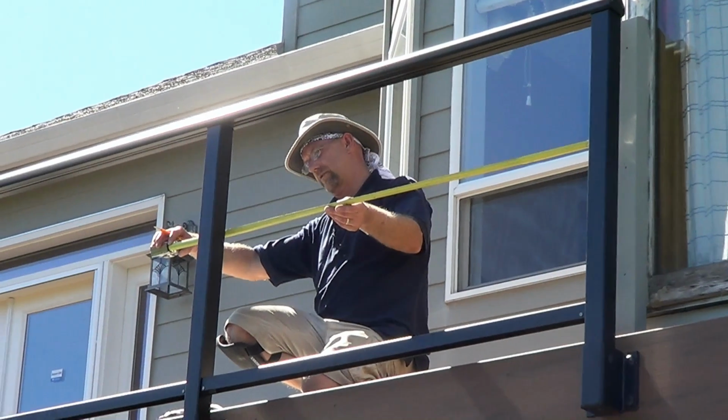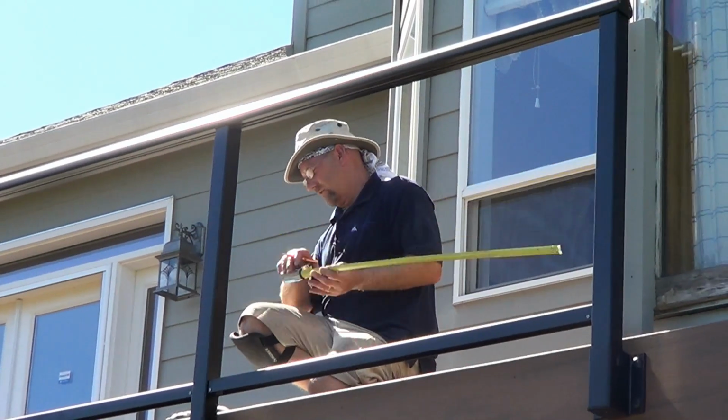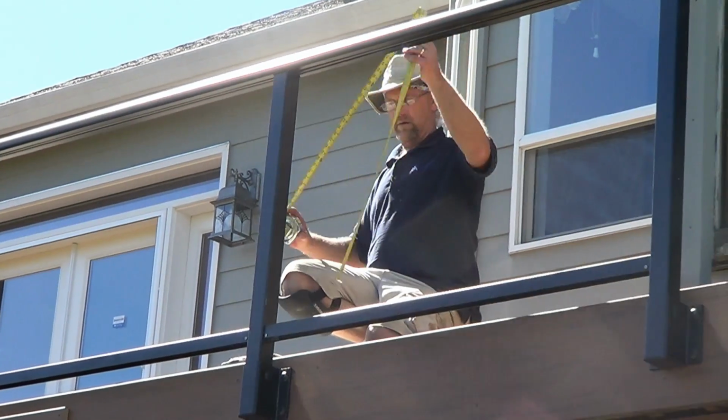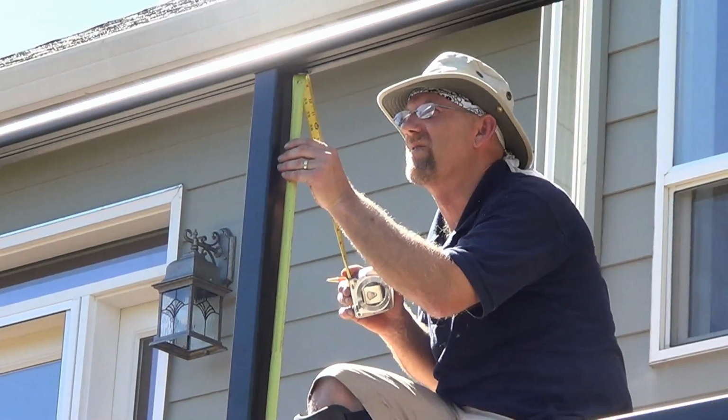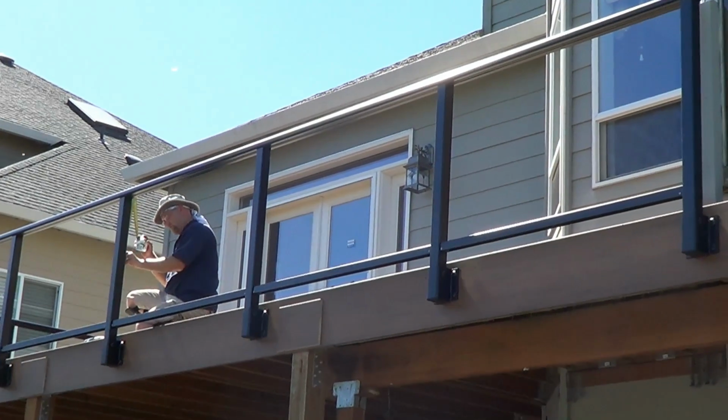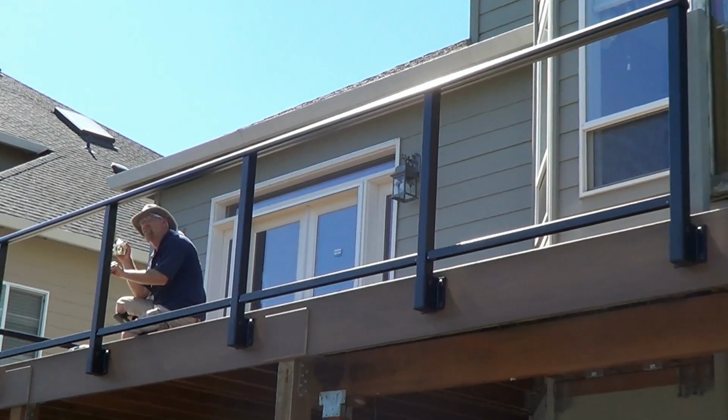It is now time to measure for your glass panels. Measure the panels by deducting 3 inches from the horizontal post-to-post measurement and add 3/4 of an inch to the vertical vinyl-to-vinyl measurement.